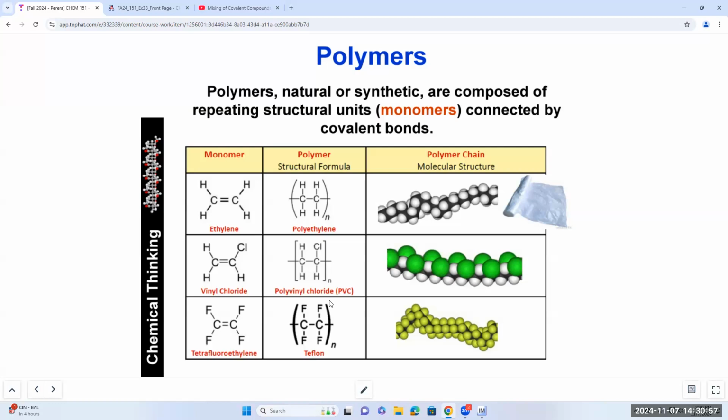Abby, is it because it has stronger intermolecular forces? There you go. Thank you. Because it has stronger intermolecular forces between the polymer chains. Now, give me a second, Abby. Why are the intermolecular forces stronger? Why would it become stronger just by replacing one hydrogen with chlorine? I was thinking because chlorine has more protons than hydrogen. But why would it? So, what intermolecular forces will be stronger?